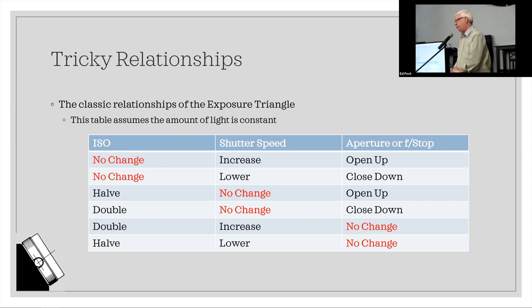Okay, so here's a quick little chart of increase and decrease. If we have the ISO and we don't change the ISO, but you increase your shutter speed, then you have to make a change to your aperture. You've got to open that up, go to a lower number. Conversely, if you leave the ISO where it is and you lower your shutter speed, then you have to close down your aperture. I'm not going to go through all six of them. But this is the basic chart of the triangle. This is the triangle put into a chart for those who like to have charts.